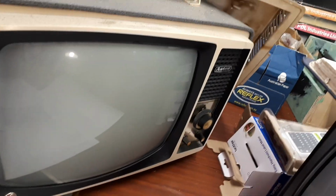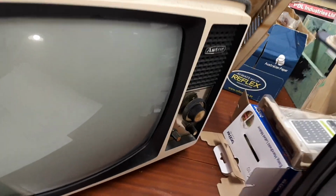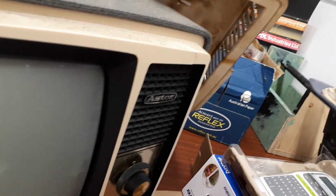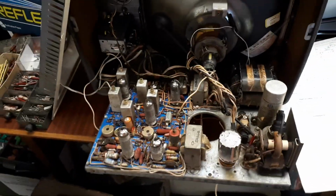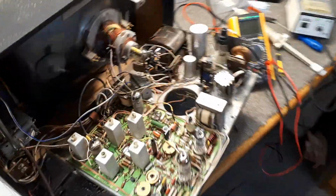As you can see, it's very similar styling, just a different escutcheon, and that one's got all knobs, and it's called an Astor, which is just a rebadged Pye. That's all it is, pretty much. I have no idea what these are based on, whether they were based on an Australian design or an English design.